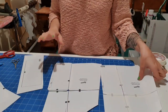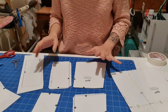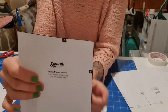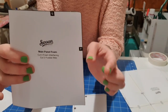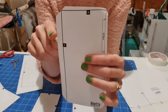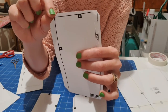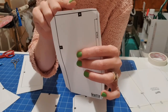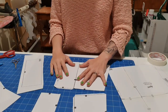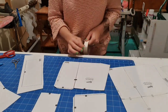Okay, so I've done half of it off camera just to be quick, but I am going to show you how I put them all together. When I cut my pieces, I will cut some right on the line, but for the joining pieces, I actually leave a little bit of the extra paper. I also cut this angle so that it's not coming straight out. Then you can just slot that behind, line it up, and you're not going to have any bits sticking out at each side.